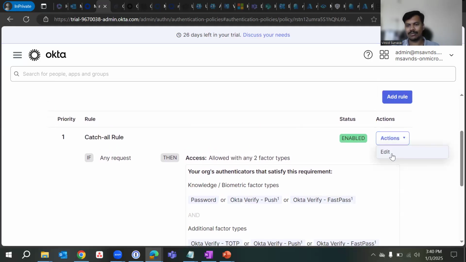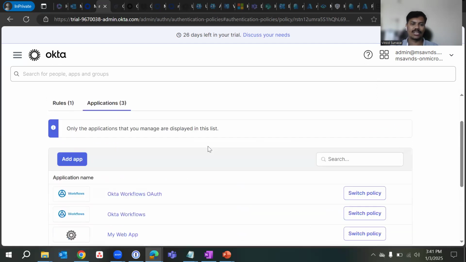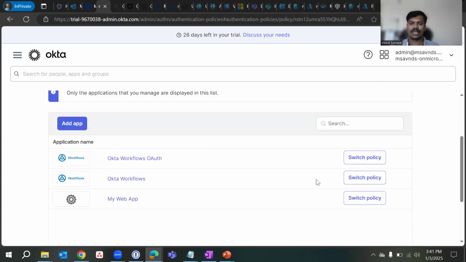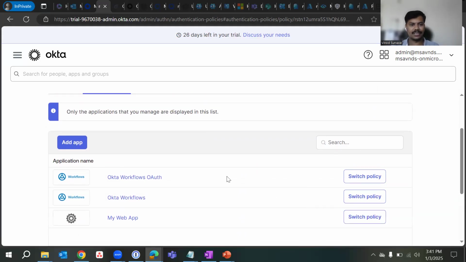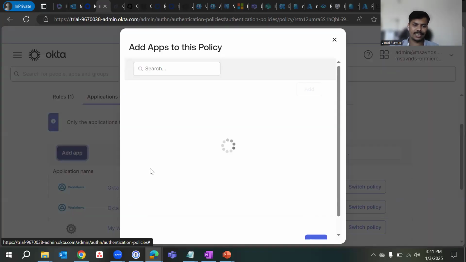So even there is an option for us to edit. And if not, then we can simply add a rule and create that rule as per our needs and requirements. And there are few applications showing up. So here we can switch policy on the applications, or we can add additional policy as well here. And here it says the add application.